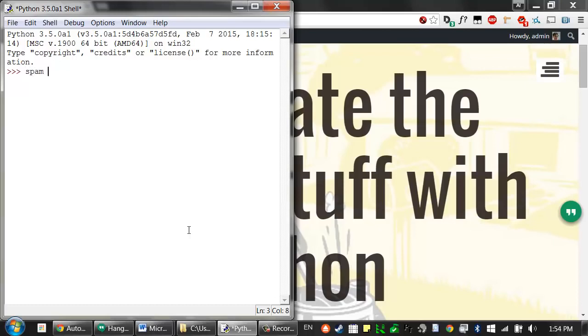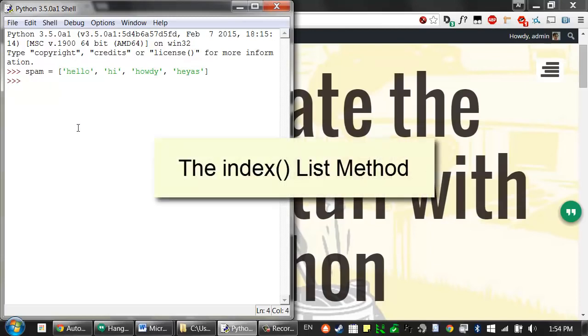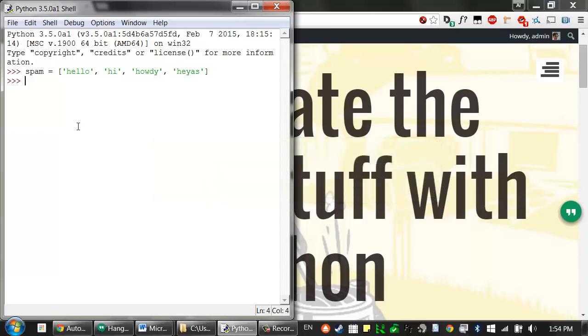Let's store a list value in this variable spam. So hello, hi, howdy, heyas. So spam has a list with 4 values in it. Now, all list values have a method called index, and remember, a method is just pretty much the same thing as a function, and you can call that method on the list value in spam.